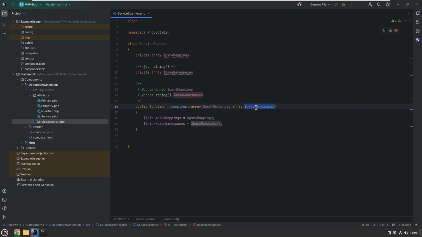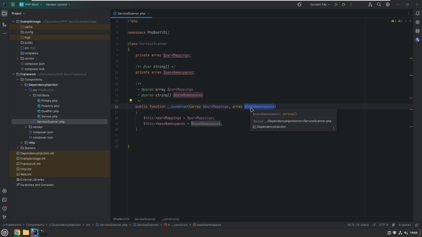So why do we need the base namespaces? Because we can just check everything. It's mainly, even if we are going to cache our service dependency container, so the scan doesn't need to happen every request, we still want to limit the time the first time that it needs to scan.